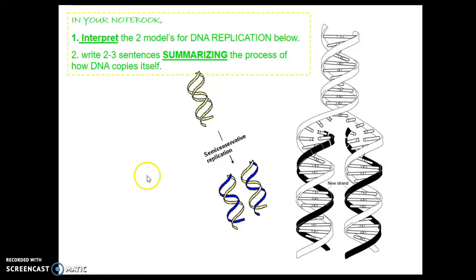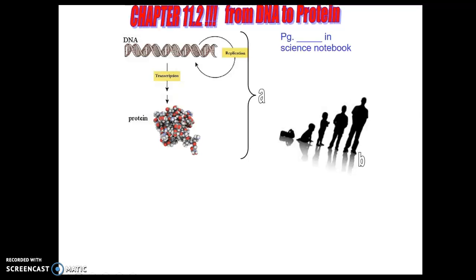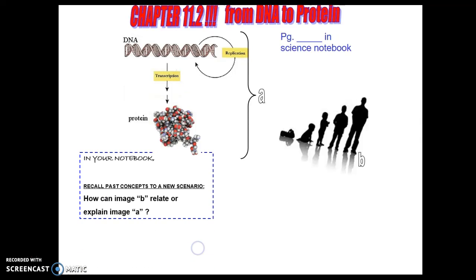All right, so this is the slide we want to work on. We want to look at both of these images and interpret them. When we interpret these two models, what we are trying to do is understand what they're trying to say, understand what they're trying to communicate. So look at both of them. There are 2 different ways to show the same thing. Both of these models represent DNA replication. What I'd like you to do is look at one or both, and in 2 or 3 sentences, in your own words, summarize what you can tell of how DNA is replicated, or how it copies itself. All right. The next slide has videos to watch that are always helpful, and then a task.